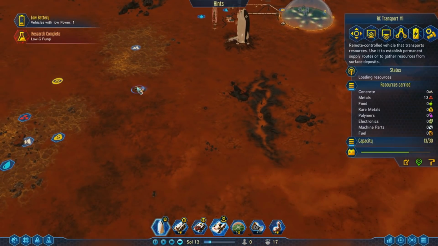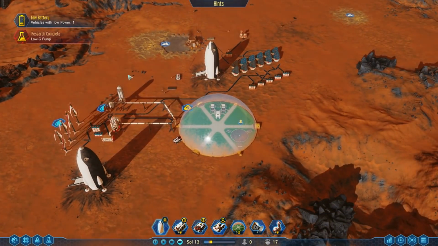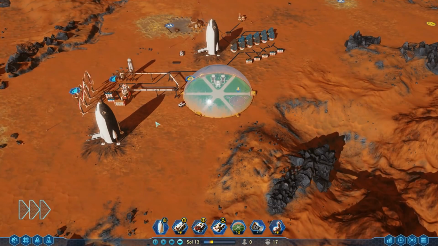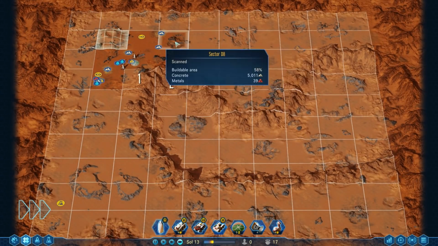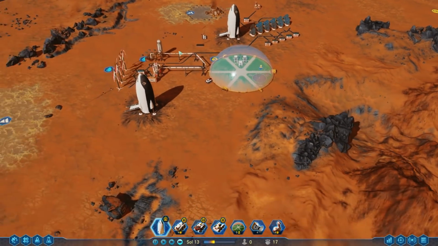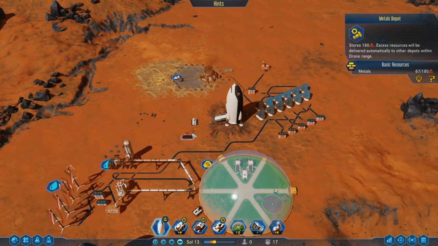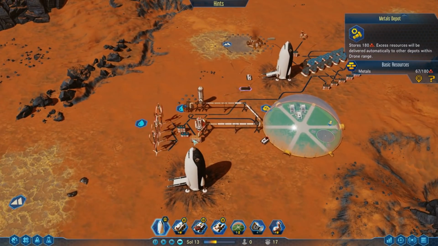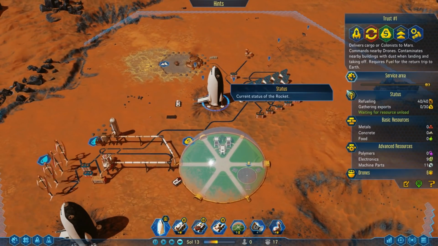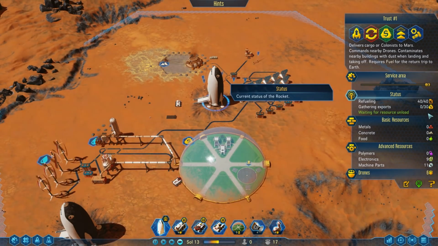How is this fella going here? He's filling up. Good job. And let's see, how are we doing on our scanning? We're doing pretty well. We can send our loaders out to go and get stuff. Ah, and these little fellas are collecting metals and putting them back to the metal depot. I like it. Good job, little buddies. Waiting for resources unload. Oh, we need to unload the resources.